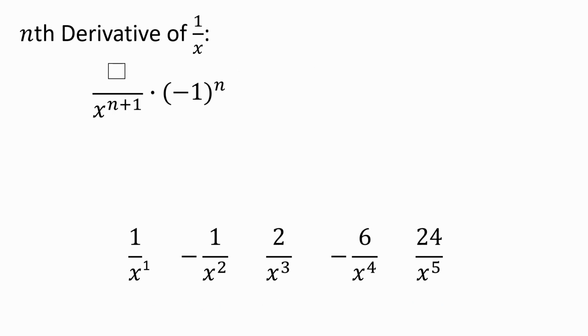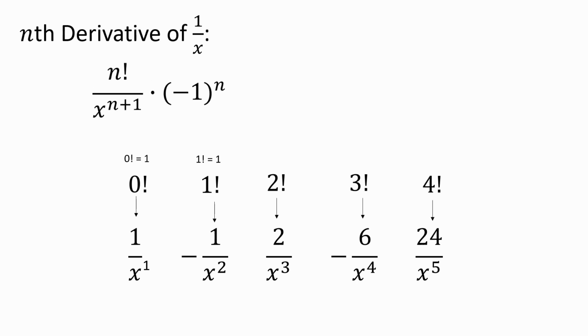Alright, for the final notice, this one is quite the simplest. Since the numerator rises in factorial terms, a natural guess that the numerator is n factorial is actually correct. You can also verify this yourself, and if you don't know, 0 factorial and 1 factorial both equal 1. So that's it. This is our formula.